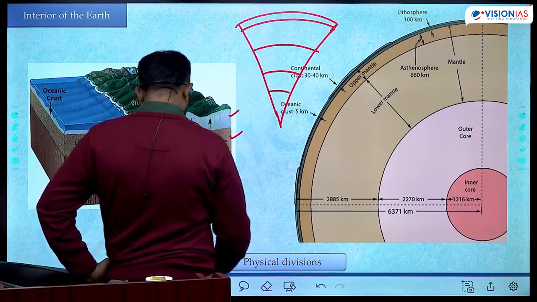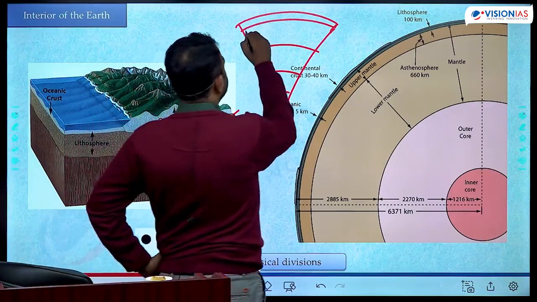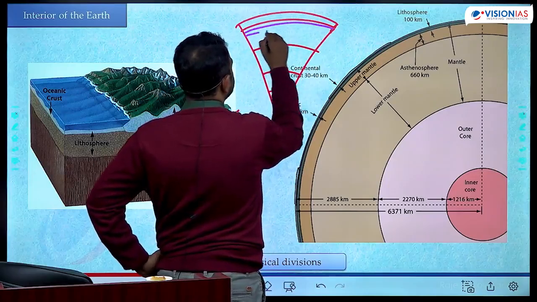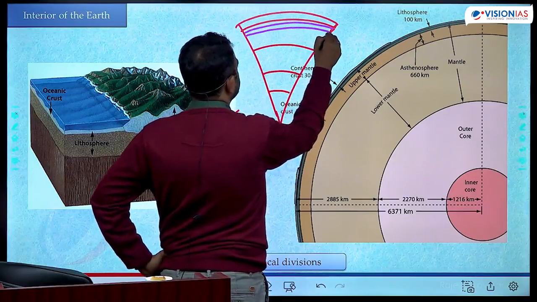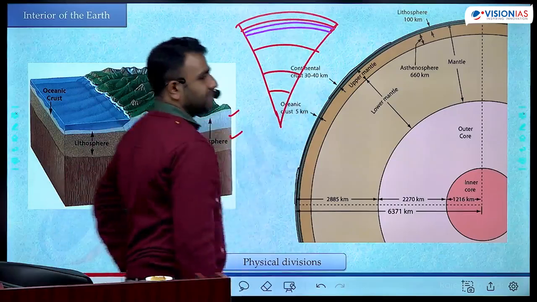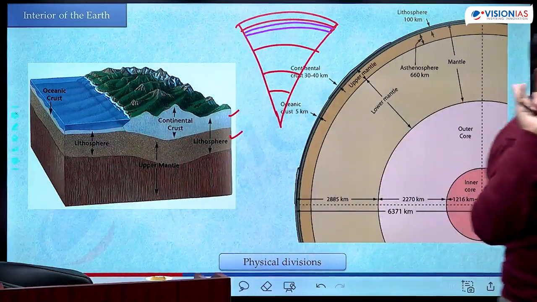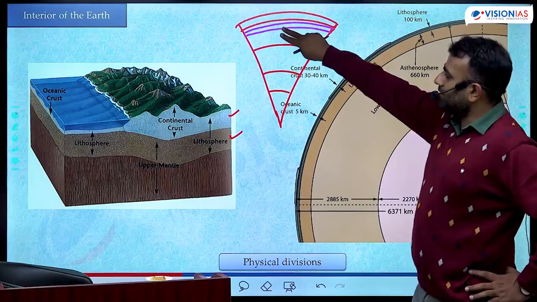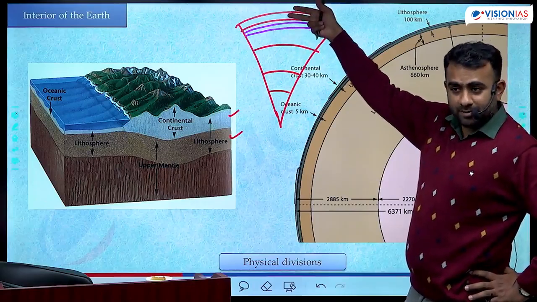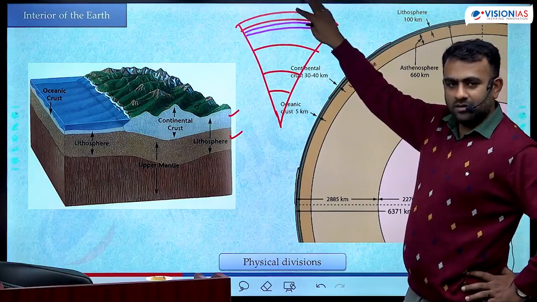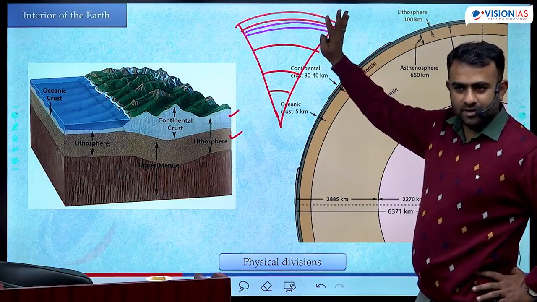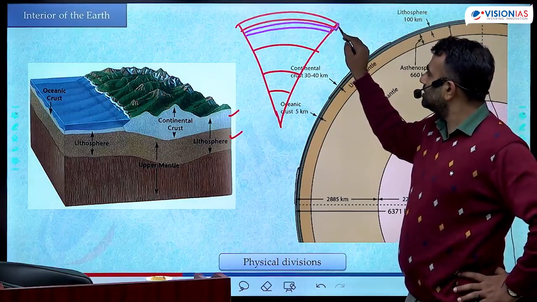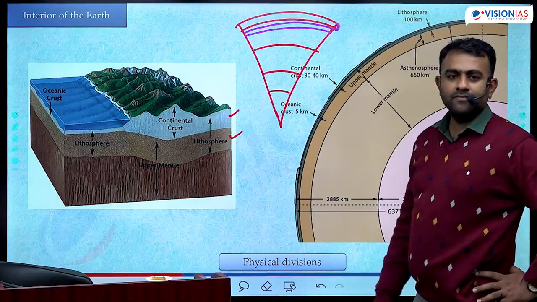Now the upper mantle is divided into three parts. The upper part of the upper mantle, below that a second part, and then the rest of the upper mantle. Divide the upper mantle into three parts and your answer will be very easy to understand. Upper part, middle part, and rest of the upper mantle. Okay? Now the upper part of the upper mantle plus crust is what is called the lithosphere.